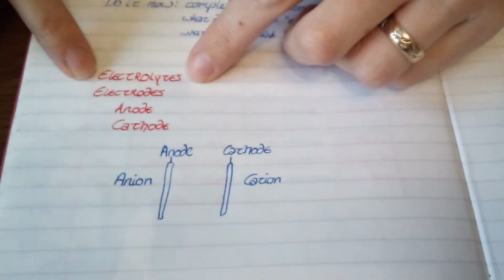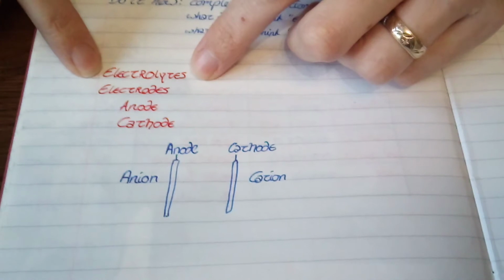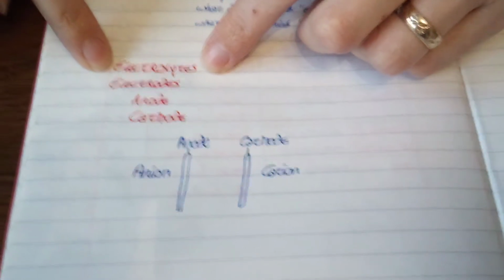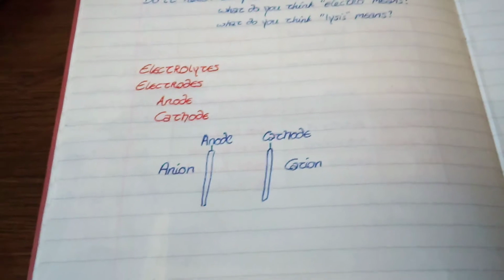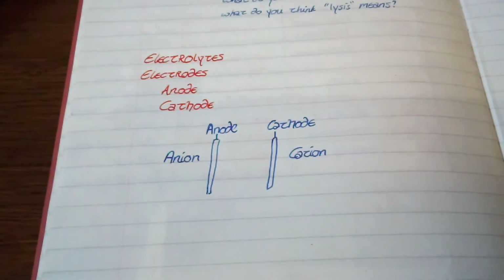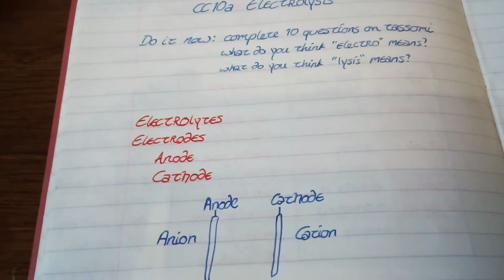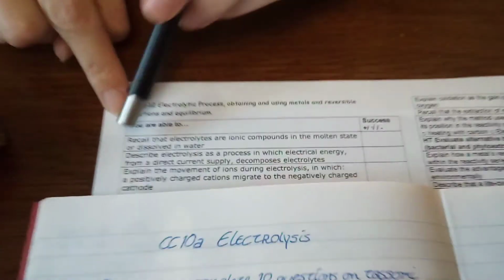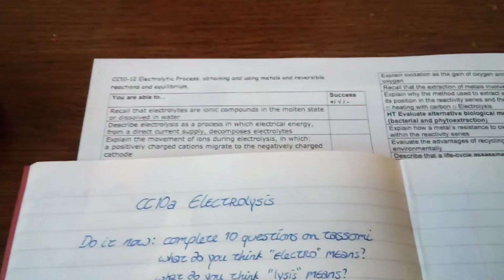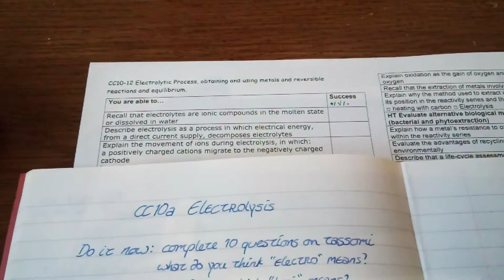There's a few other words we need to know before I can move on with the lesson. So let's take a look in the book. Okay, now the first word we need to know is electrolytes. So what are electrolytes? You should all know that they're what plants crave, but what are they? Right, it's really simple. Electrolytes are ions that are free to move around. We've got a lovely description here. Recall that electrolytes are ionic compounds in the molten state or dissolved in water. Okay, so we've split them up into their ions.